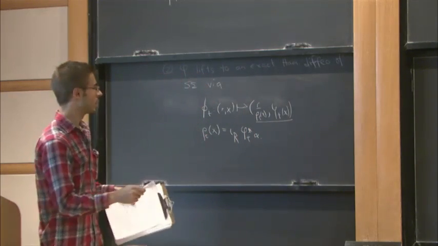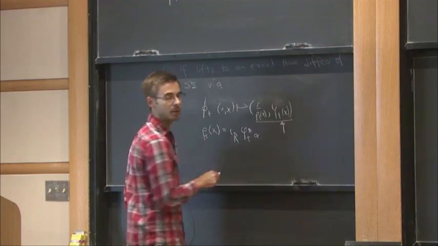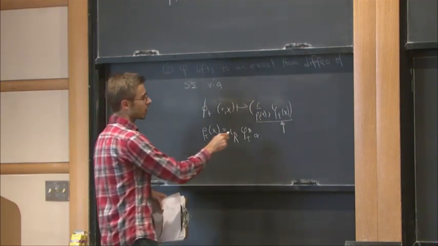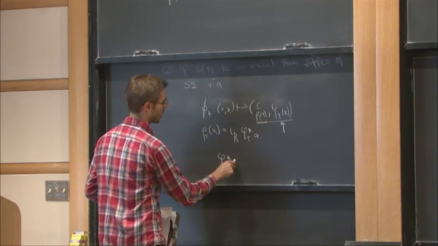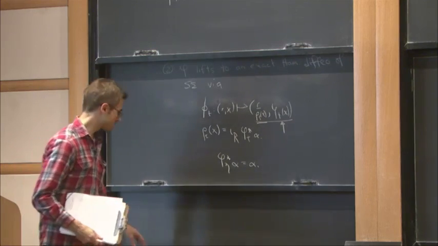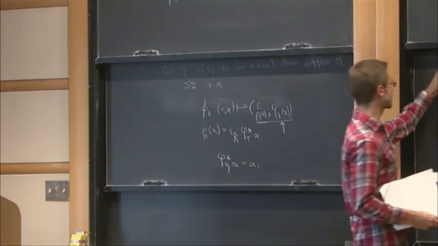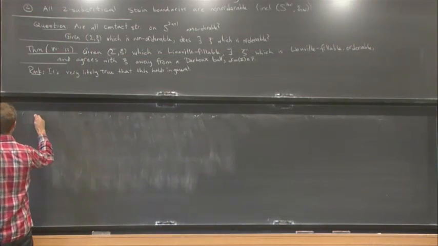And so what one immediately sees from this is that this doesn't detect periodic orbits in sigma per se, because yes, it does have to close up in sigma, so it's a periodic orbit of that, but it's also a place where phi eta star of alpha is equal to alpha. So this doesn't detect just periodic orbits, it detects what are called discriminant points. So that's kind of the relation to Givental's nonlinear Maslov index. So that's what he studied when he looked at projective space.